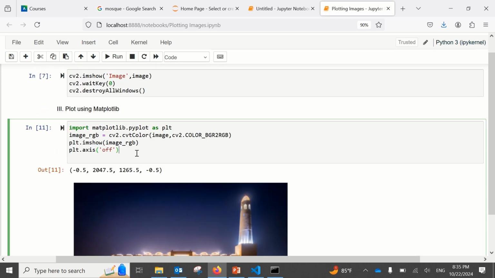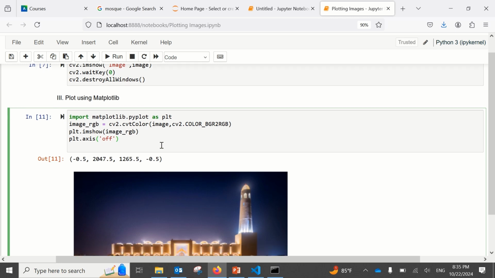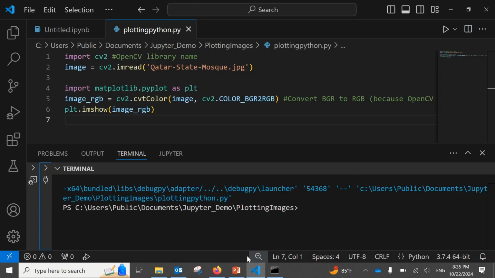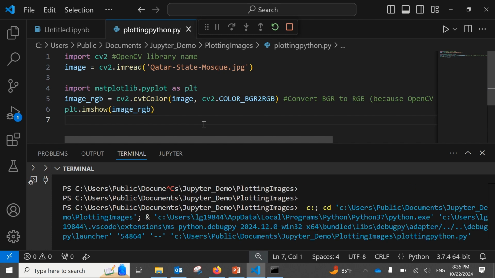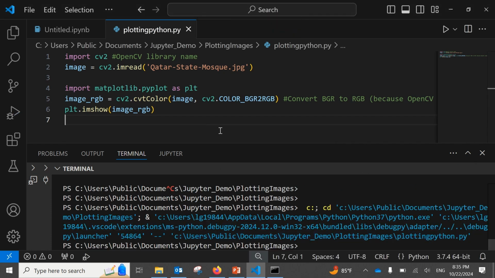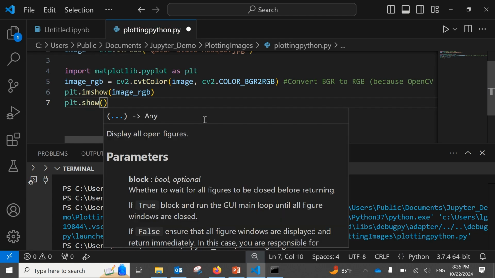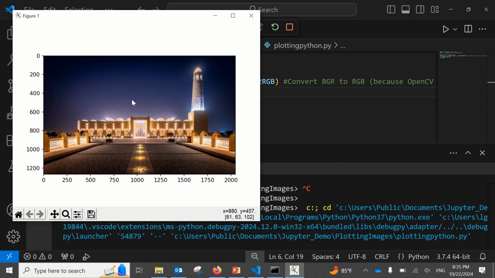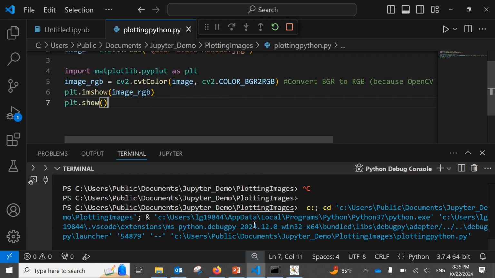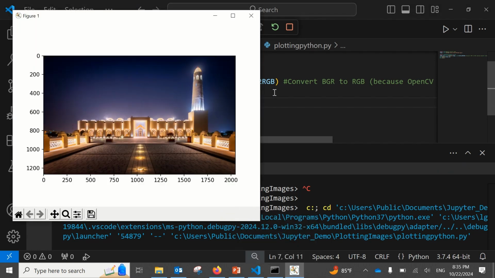Note that some commands don't work the same way as in a Python file. If I use the same code in a Python file and run it, the image will not show. For it to show, if you're working with a Python file, this is just a side note, you have to use the function plt.show. This only creates the plot, and this function is the one that shows the plot if you're using Python.